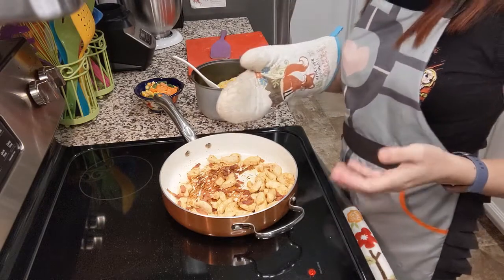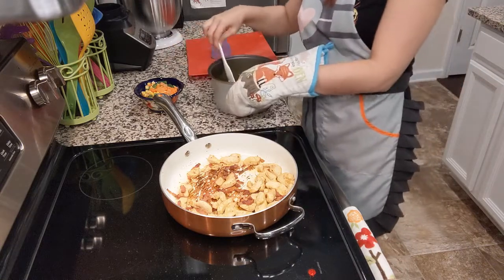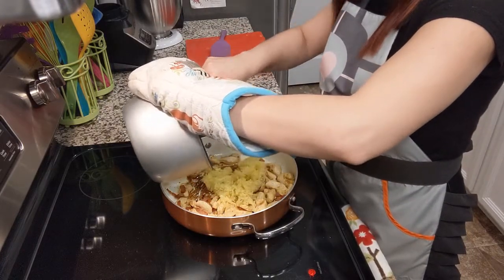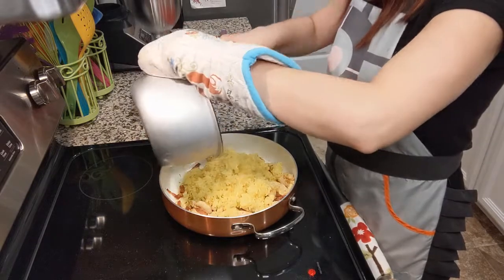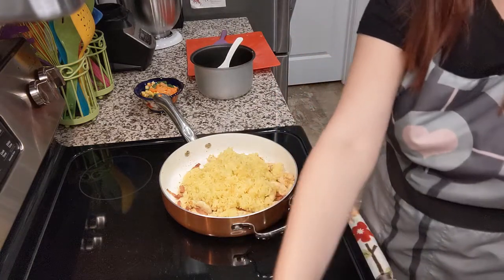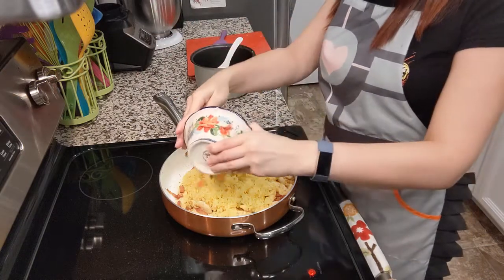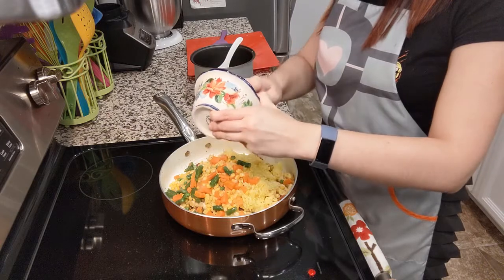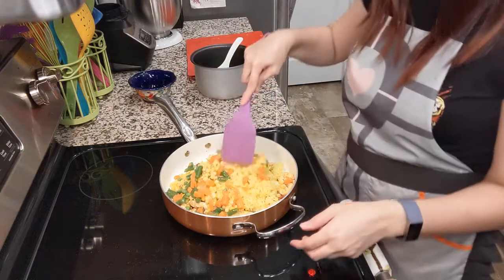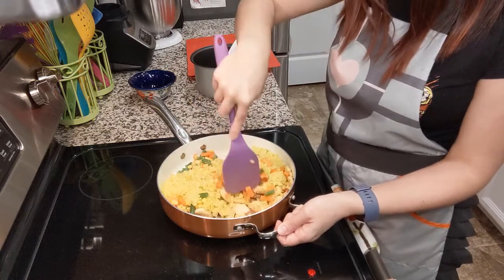So now we bring our rice to our chicken and bacon. And we are going to mix it all together. And add our steamed or cooked mixed veggies. And stir it a little bit on low heat, and then you will be all done.